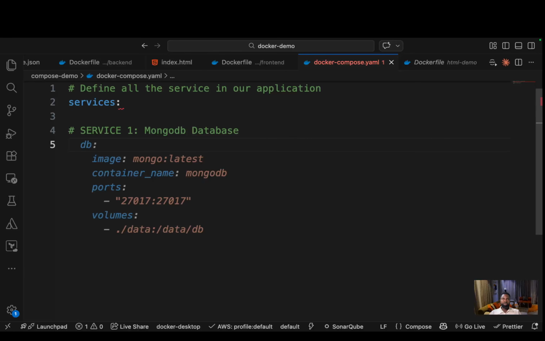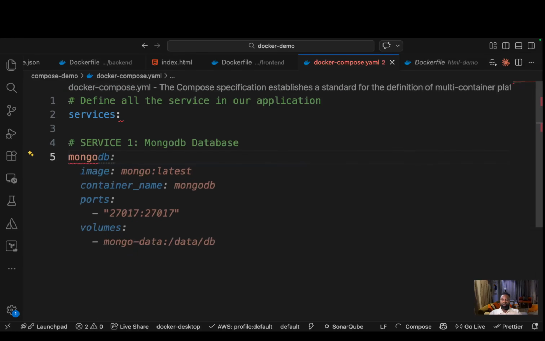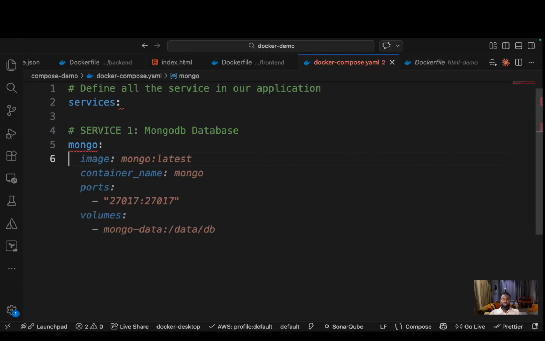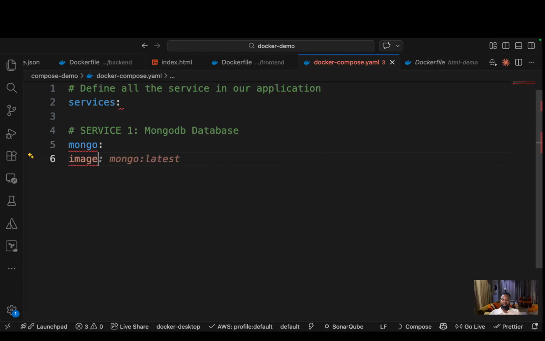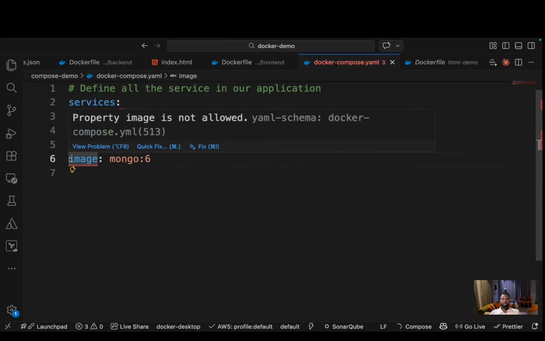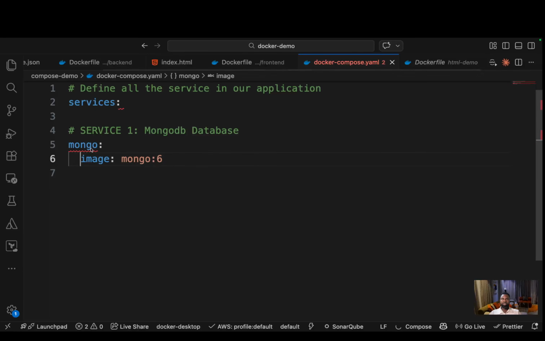We'll name this mongo, and then we define the image, which will be mongo 6. That's the image. Oh, sorry, I need to indent this.